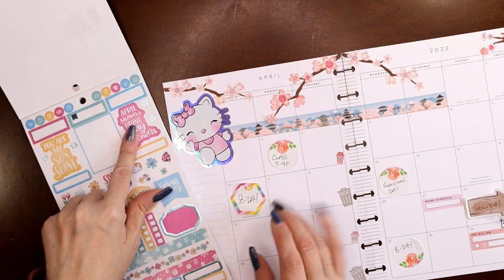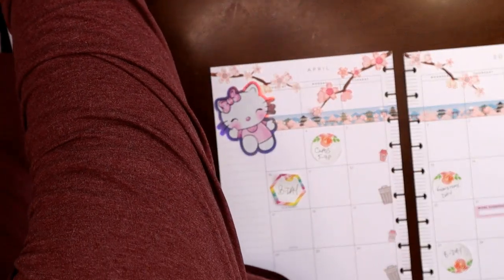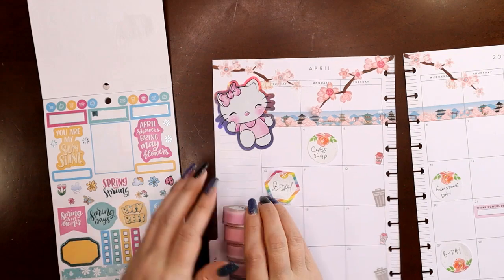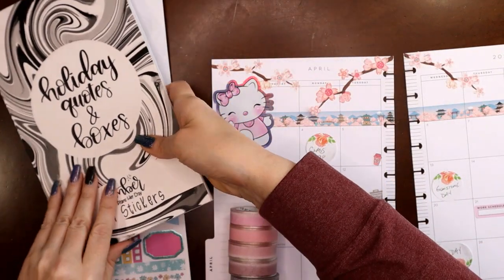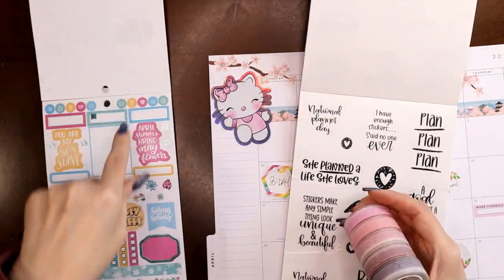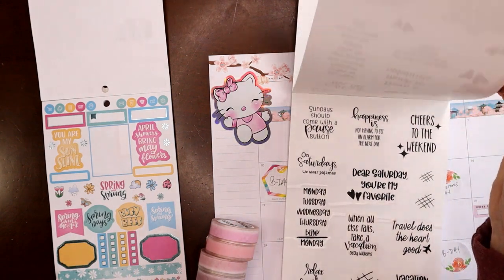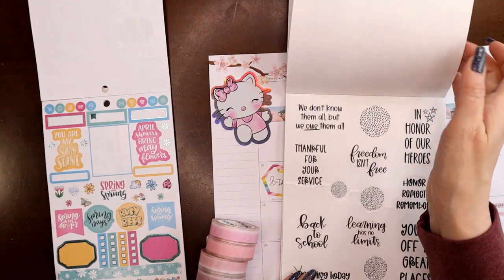There was a sticker in pink I wanted to use — 'April showers bring May flowers' — and I also pulled a bunch of Girl Boss Anna pink swishies so I could build an ombre stack and put one of the clear quotes on there for spring. I wanted to use the 'April showers bring May flowers' sticker because it's pink, and because normally when I do a rain spread I don't use pink, so this is a great opportunity to have that color make sense for that quote.